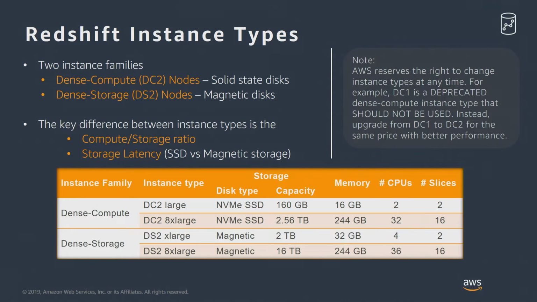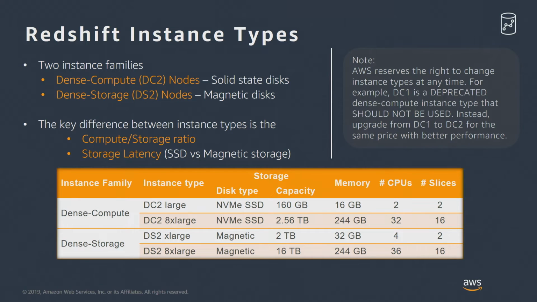There's a couple of different instance types. These are just EC2 instances under the hood, right? But they are optimized for Redshift. There's a DC2 family and a DS2 family. The DC2s are more compute optimized. They've got NVMe SSDs, so smaller, high-performance disks, and then you've got DS2s, which are magnetic spinning disks, but much larger capacities. We go from 160 gigs on the DC2 large up to 2 terabytes on the DS2 extra large. So depending on whether your workload is compute intensive or storage intensive, you can pick the DC2 versus the DS2.